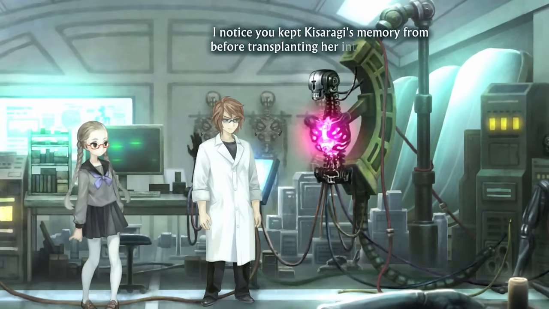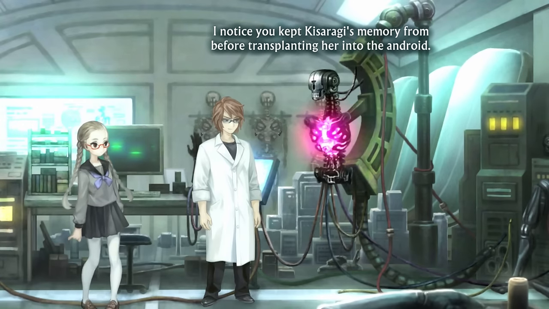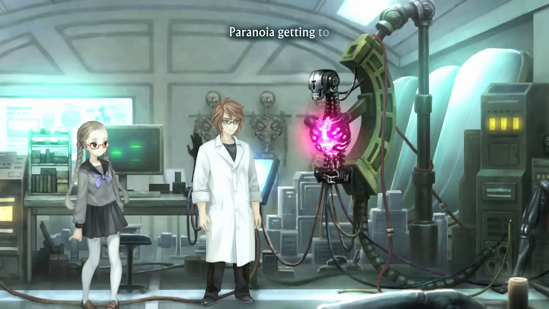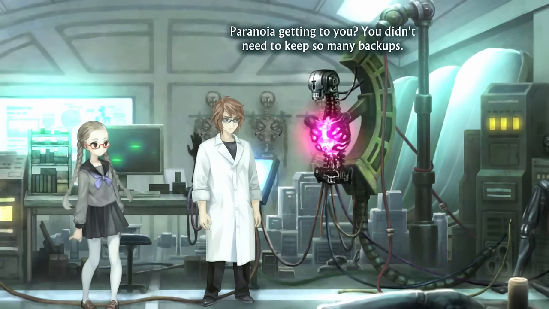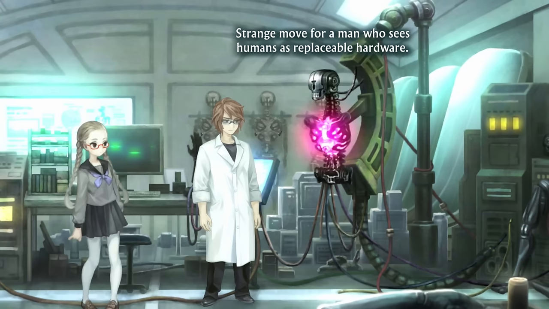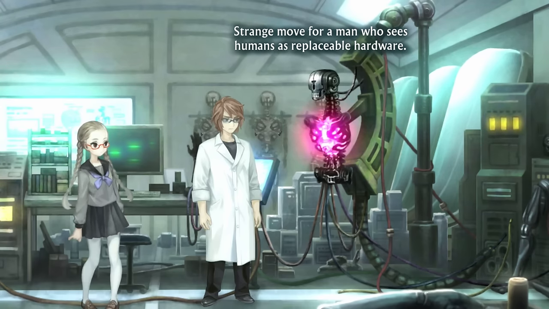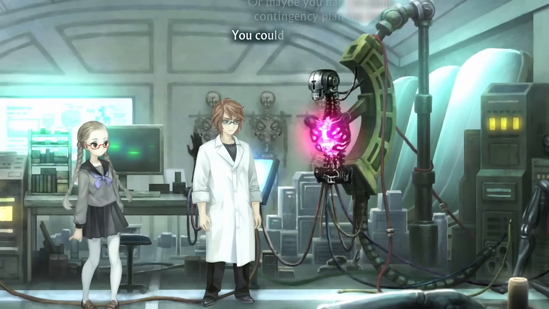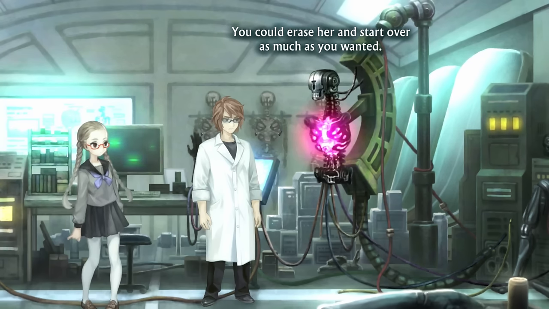Don't worry. I'll erase him as soon as I'm done. I noticed you kept Kisaragi's memory from before transplanting her into the android. Huh? They're mine now. Paranoia getting to you. You didn't need to keep so many backups. Strange move for a man who sees humans as replaceable hardware. Or maybe you had the same contingency plan for her. You could erase her and start over as much as you wanted.